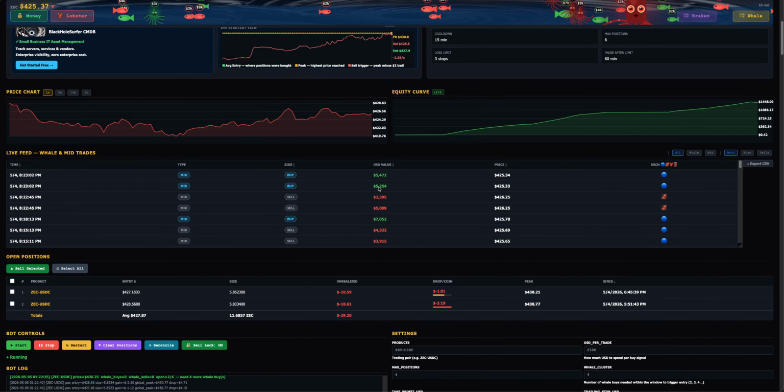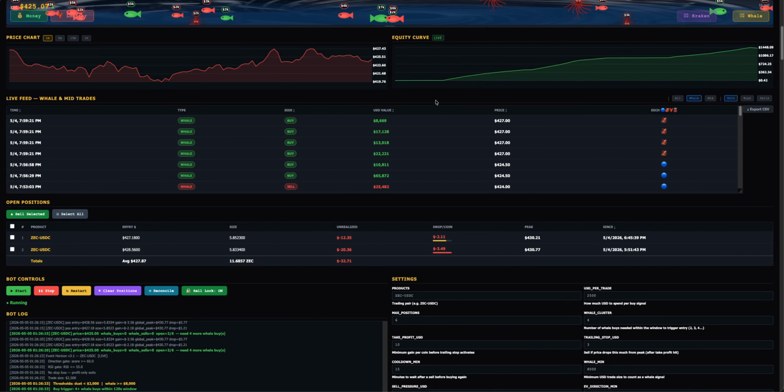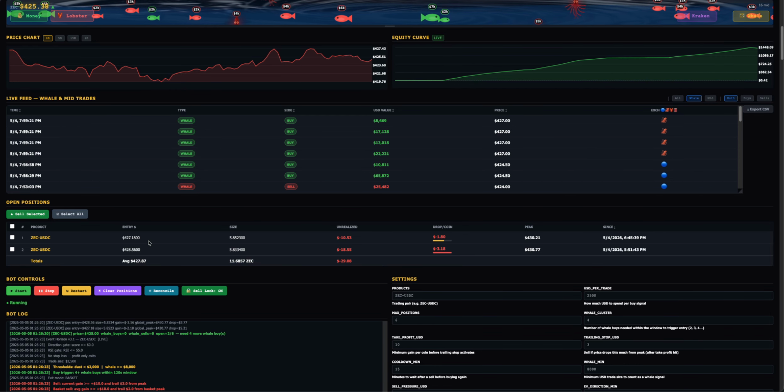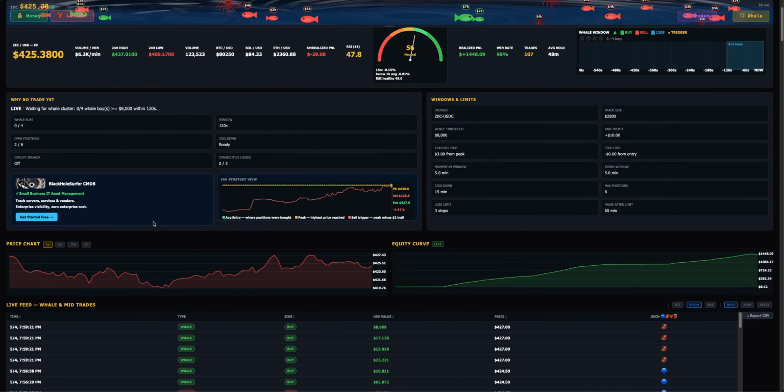And I have to fix this right now. So let me. All right, easy fix. So now we actually have the whale match. So we're looking at 759 over here, 4 whales in a row. That's actually pretty good. And I'm not seeing any buys over here. So let's see, 56.